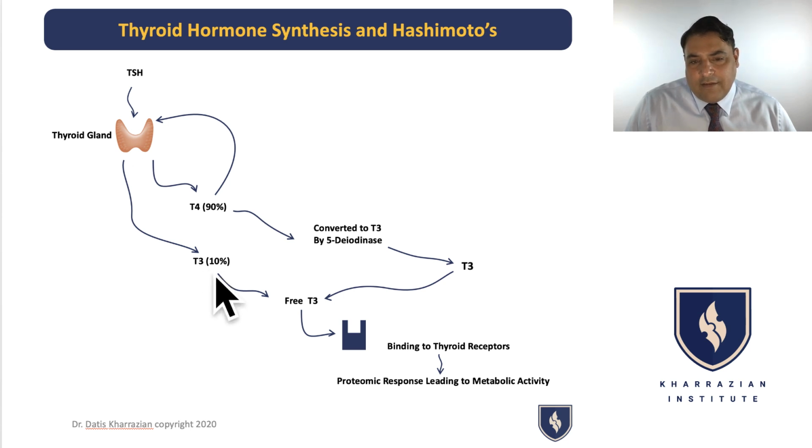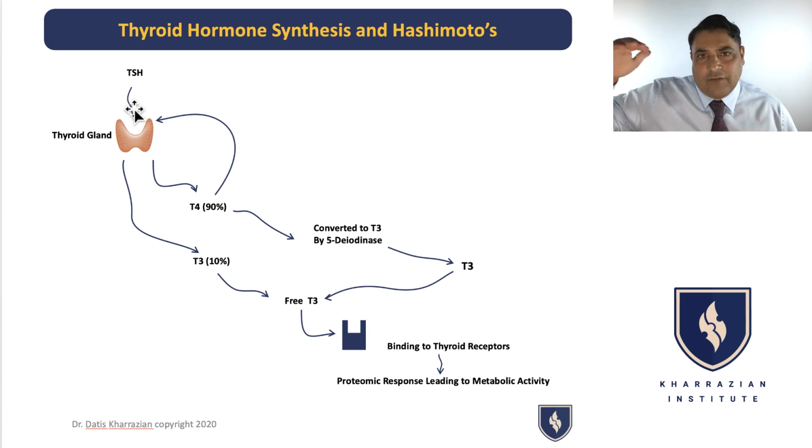T3 doesn't have that much of an influence. And then the free levels, since they're less than 1%, have very little influence on impacting TSH. So you could have people that have a hard time breaking off their thyroid binding globulin to a free state, so they can have less effect on their tissues but not actually be hypothyroid. That's one of the things that, for example, takes place with birth control pills or estrogens for some females. Estrogens increase TBG levels. They can't get their levels into a free state. Their free levels of lab test are very low, but their total T4 and TSH are totally fine.